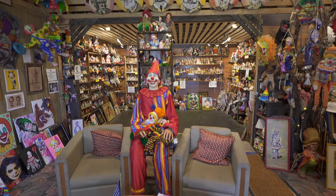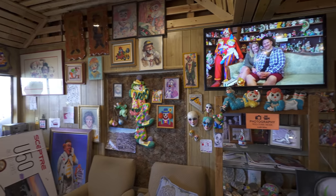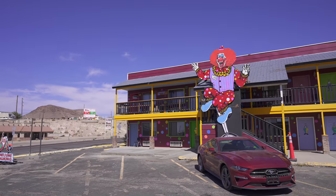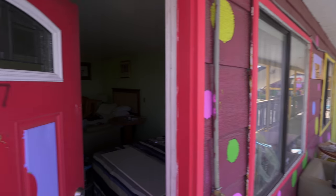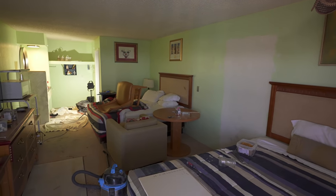As much as I love checking out the new and improved Clown Motel lobby with its zillions of clown artifacts, it's time for us to check in and check out our rooms. Last time we were here, I famously stayed in the clown suite at the corner of the building. Unfortunately, that room was not available this time — it's currently undergoing a bit of renovation. The exterior still looks pretty much the same, so I guess I'll have to wait for my old room until next time.